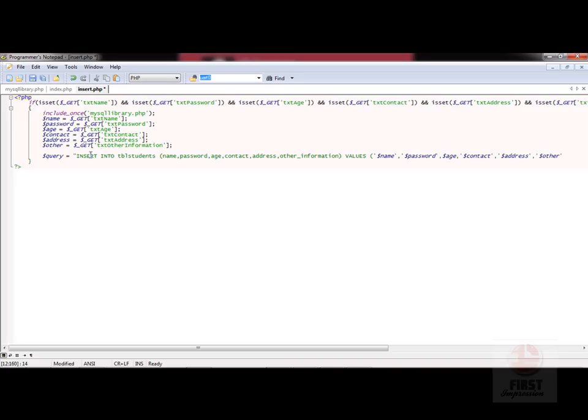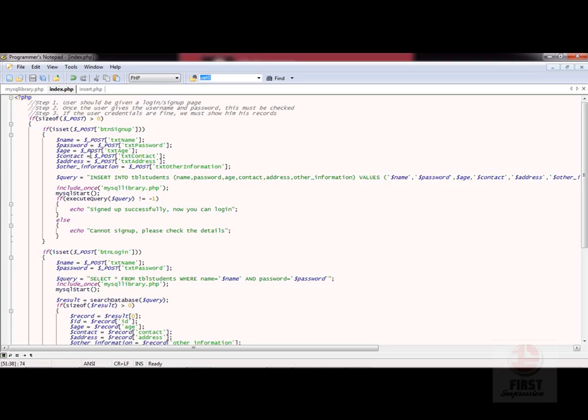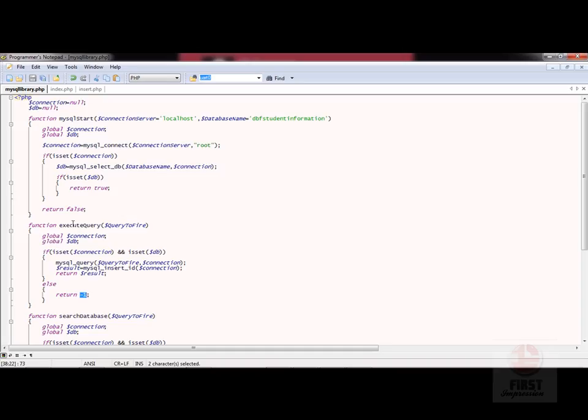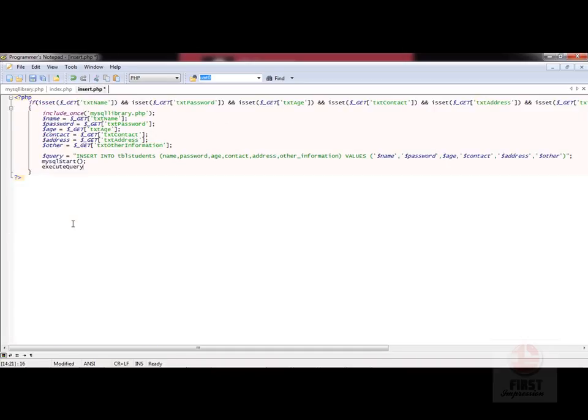Okay, so far so good. This will create the insert query. Then we can say MySQL start, and the other function that we had over here is execute query. Just copy the function, paste it over here and pass the query. You will check if execute query did not give you a -1, then you'll echo inserted successfully.